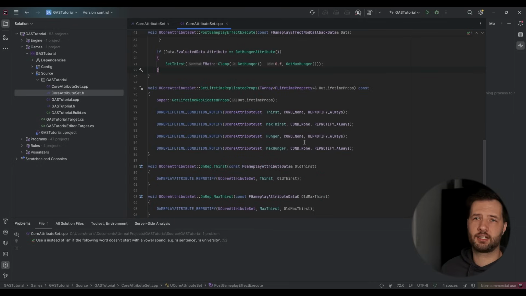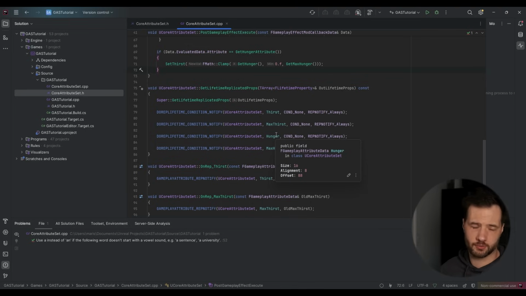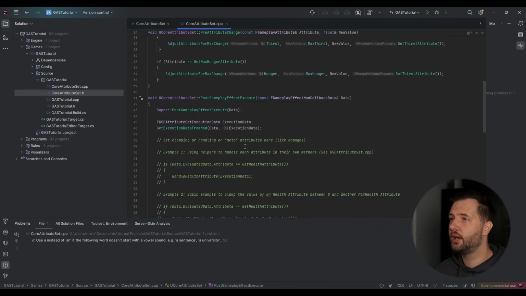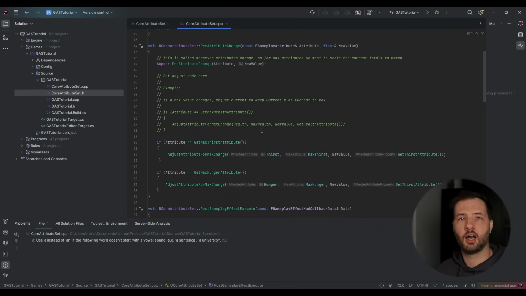So we have added two new attributes, hunger and max hunger. And we can make sure that GAS knows about the max values and is going to be able to clamp it from the minimum to maximum value.